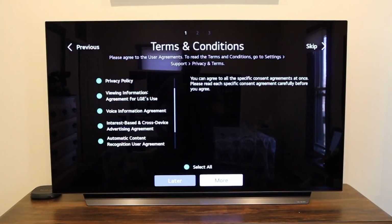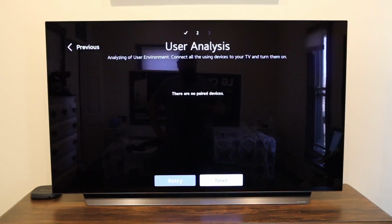And then click more. All right, so here's where you would connect any of the things that you have connected to your TV normally, like a DVD player, maybe a Roku device, or anything that you would hook up with HDMI. You would then get it connected to your TV and then click next. Okay, so the only thing I hooked up was a Roku device.